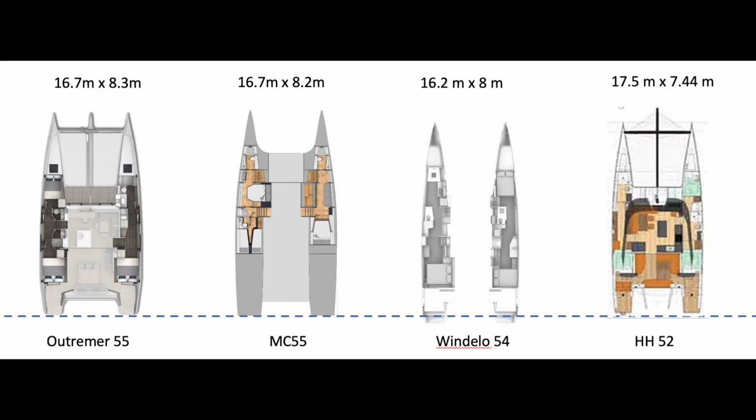The Windaloo 54, they're evolving, and I saw the first 54, so judgment on that is really unfair at this point in time. But the owner had spec'd, I think he was going for a charter scenario, and he'd spec'd a very somewhat sterile plastic sort of environment, easy to clean, all that good stuff. So I'm sure you could warm up that 54 and it would be spectacular, because it does have a lovely two-sided athwartship aft master berth with incredible windows all around.